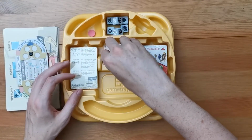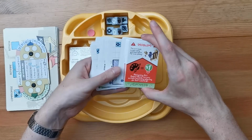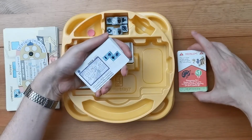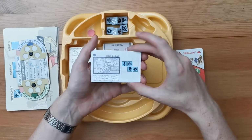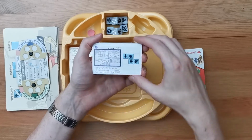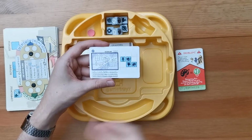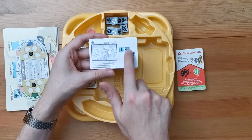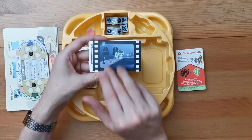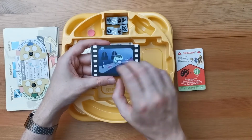So let's pop those back in there, and then let's get out the problem cards. Now these aren't all problem cards by the looks of it, so we go back to about here. Yep, so these are problem cards, and then these cards here are our set cards. So these are our storyboards. We've got the design on these, and these are the main cards you want to be looking at. These are the ones that have got the most fun designs, I guess, and these are the things you're trying to complete within the game. So in this case, you have to create this pattern with the dice in the set area. Once you've done that, you've completed this card, you flip it over, and then you've got the final scene, which then goes on your board over on the other side.